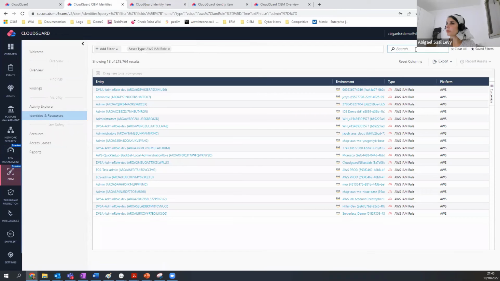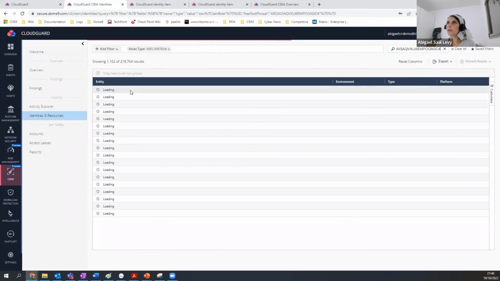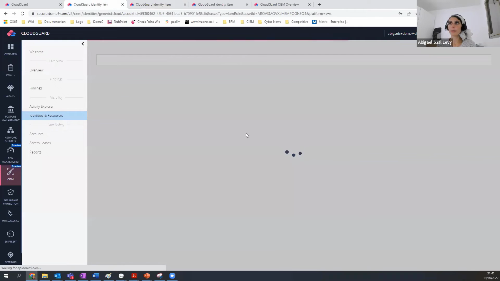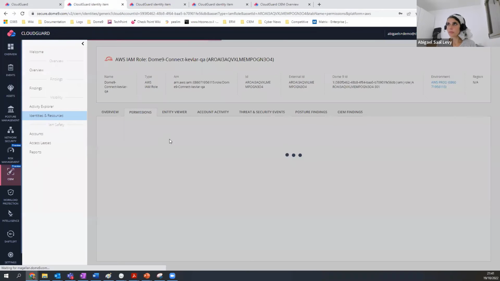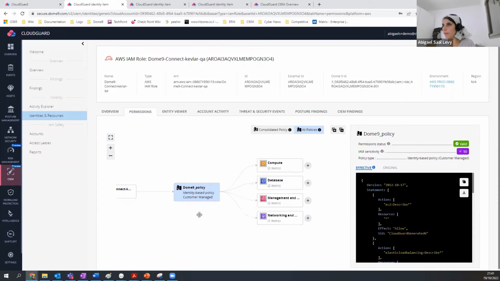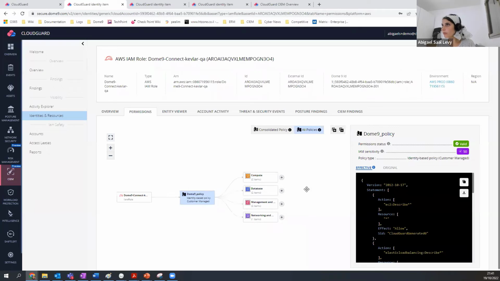So, I'm going to use the same entity. So I have a list here of all the asset types that are supported by CIEM. And I can see that here I'm within an IAM role. And I can see under this tab permission, I can see a map. I hope you're seeing it well, because the arrows are not very visible on my screen here. Contrast is not great, but there are arrows between those different nodes.